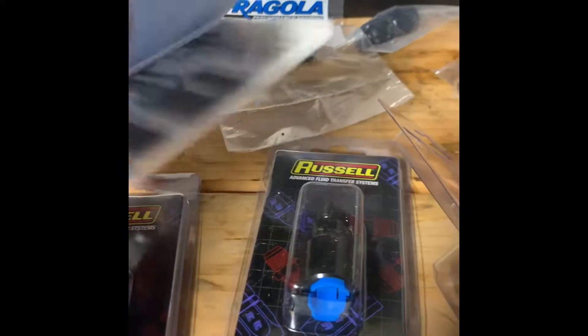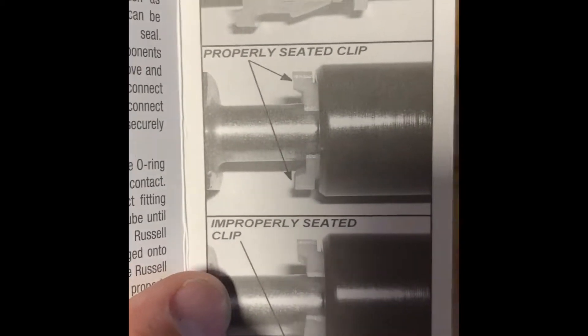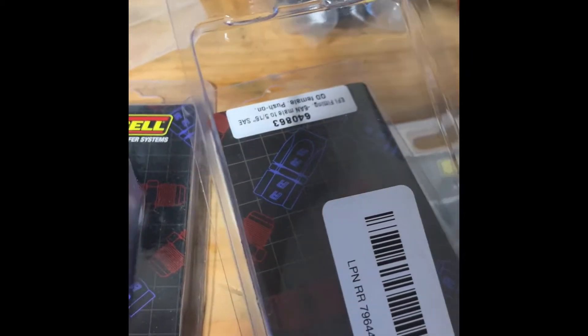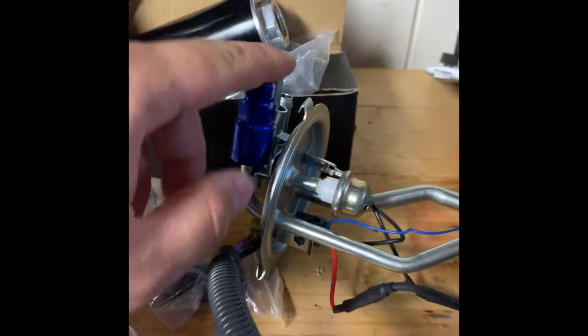Russell's a really nice company, because if you look inside these little pamphlets here, you have instructions. It's telling you when it's properly seated versus improperly seated. The problem I have is these here came loose when I put them on, so I'm thinking maybe they're improperly seated. We can give them another go — maybe they're not bad. But I can say that these ones I've already installed, these things are snug, they are secure, and I feel a lot more comfortable with that.